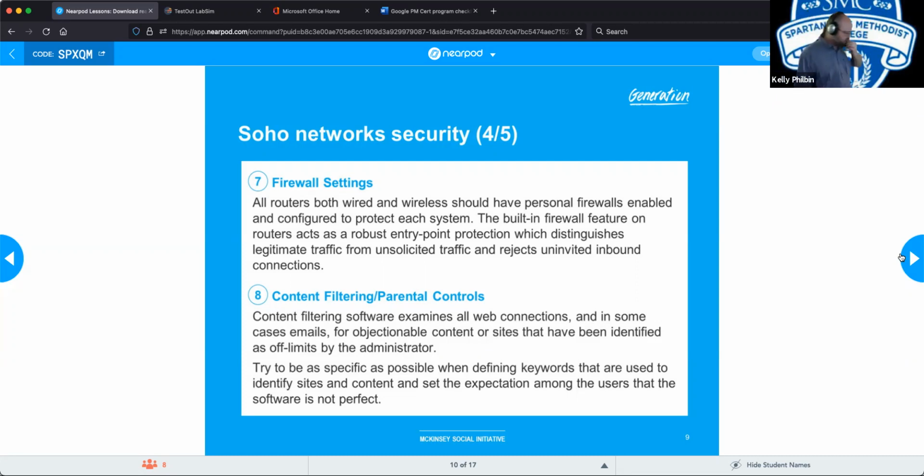What are the two main types of firewalls we see other than hardware and software? So what are the two types of firewalls? Stateless and, I don't remember the second one. Stateless, stateful. What is the other term we use for stateless? Packet filtering. Very good. So stateful firewalls do what? Allow communication that started inside of the network to receive a response back in from outside. Very good. So stateful firewalls pay attention to the state of the conversation, and the conversation must be initiated from within the network.